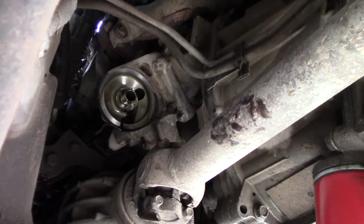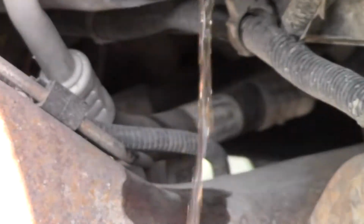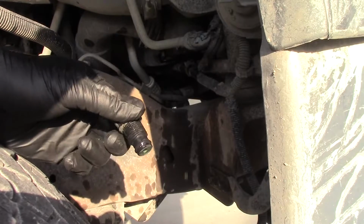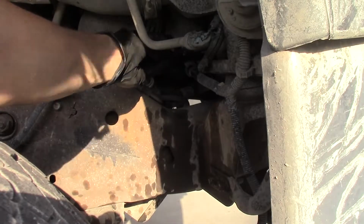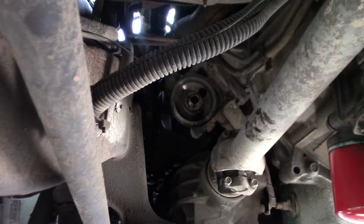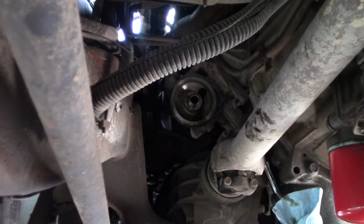All right, I got the oil filter off. Draining some coolant right now. Put a little bit of tune-up grease on the drain plug for the radiator before I stick it back in there so that it will go in nicely. The O-ring will seat without squeaking. All right, we're looking at it from the back side underneath. One quart out of the ratchet handle. Hey, two quarts.